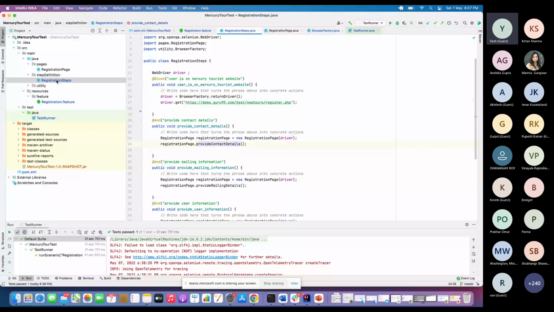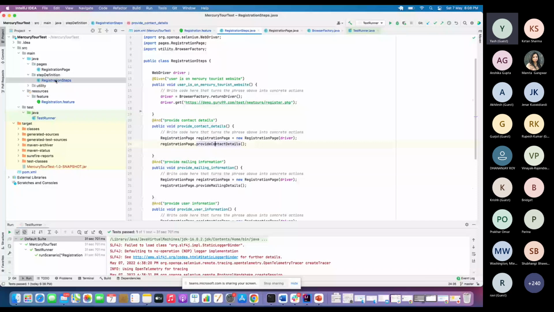And if you are using parallel testing and all, then you can go with ThreadLocal, right? And then you can make your framework more customizable and more advanced. As of now I am considering a very simple one. So we have one page class, okay? We have one steps class which will correlate whatever functions you write, right?